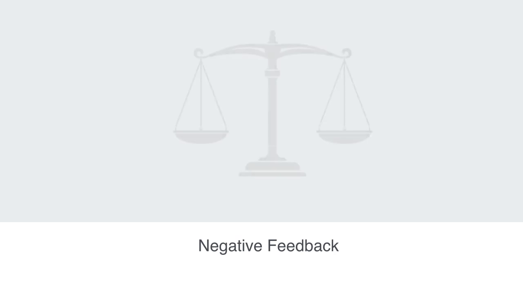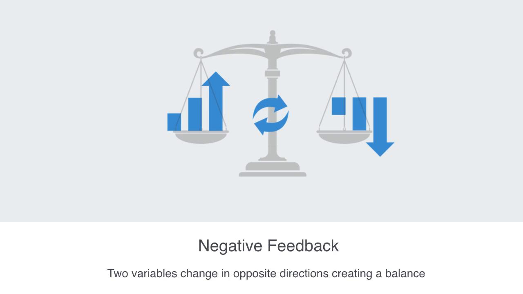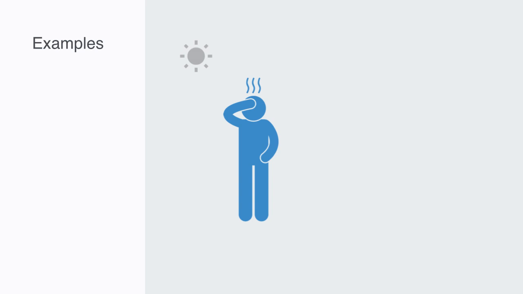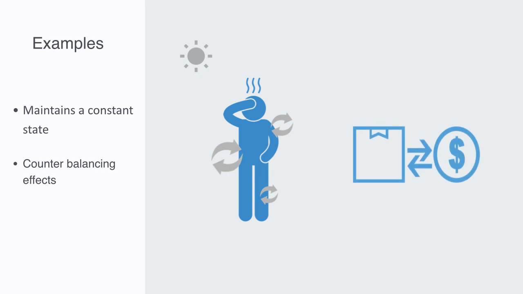A negative feedback loop represents a relationship of constraint and balance between two or more variables. When one variable in the system changes in a positive direction, the other changes in the opposite, negative direction, thus always working to maintain the overall combined value to the system. An example of this could be the feedback loops that regulate the temperature of the human body — different body organs work to maintain a constant temperature by either conserving or releasing heat, counterbalancing fluctuations in the external environmental temperature. Another example is the supply and demand of a product: the more demand there is, the more the price may go up, which will in turn feed back to reduce the demand.